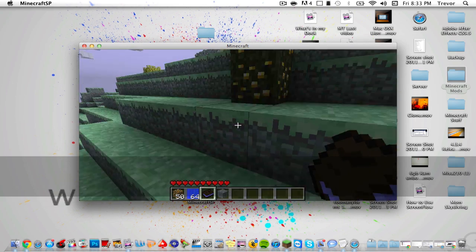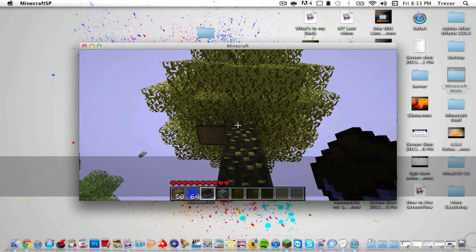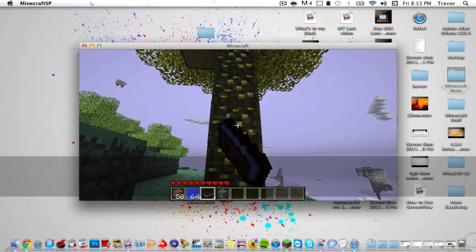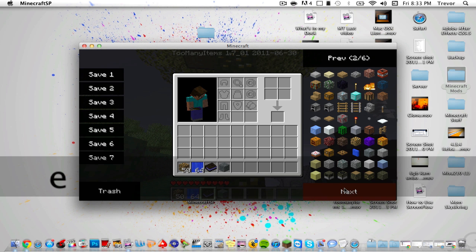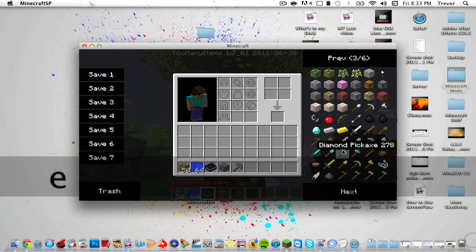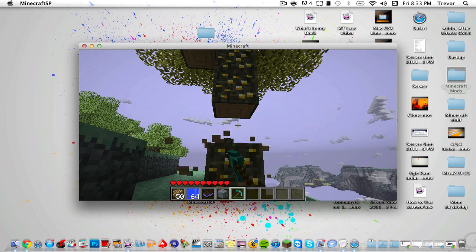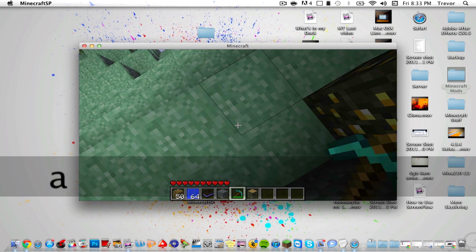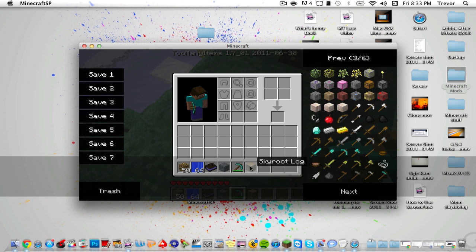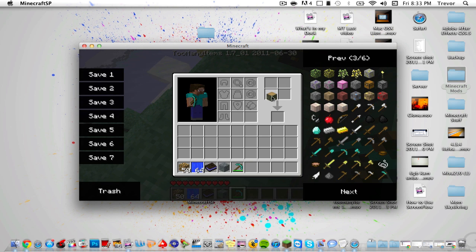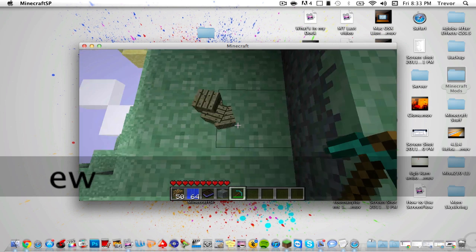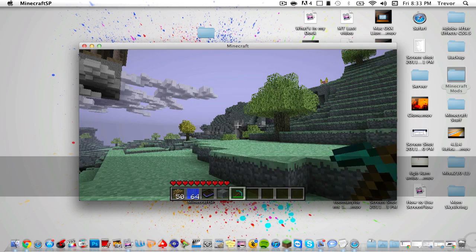So that's basically it, guys. If you have any questions about the Aether, please ask me, but I'm not going to lie, I'm not very familiar with this mod right now. I think this is a golden tree. Let's check it out. Wow, this isn't going to help. Yeah, well. Alright, so let's see what it comes up as. So it's Skyroot log. Let's see what you can do with it. So this is basically like just a different type of tree and it looks like gold.